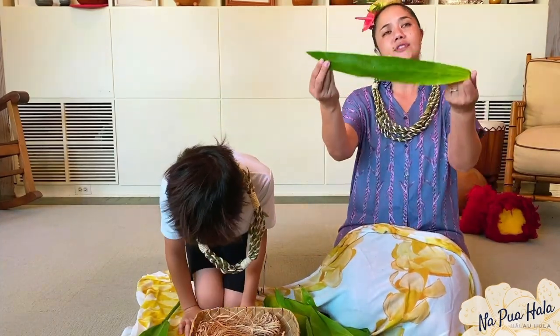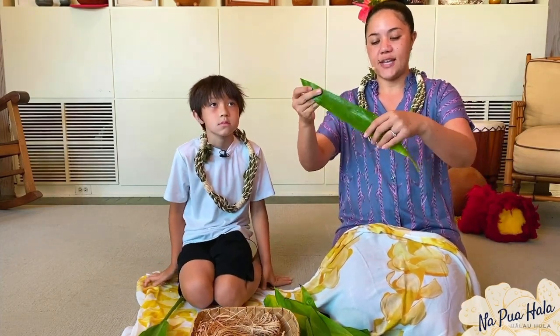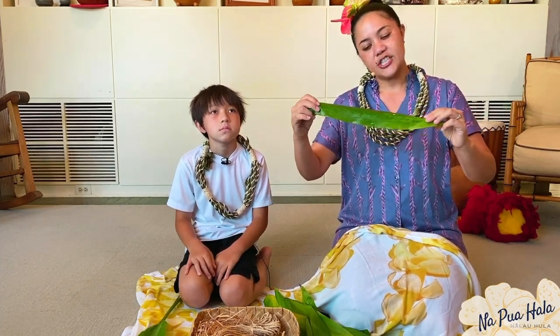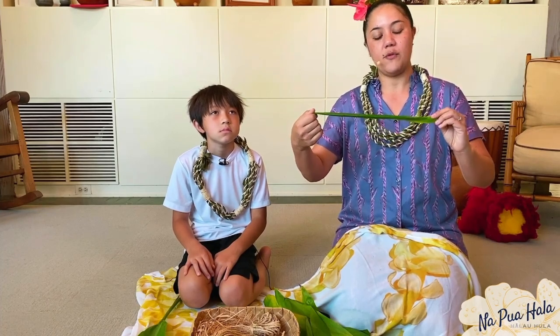Okay. So you're going to take this leaf that you have right here, and you're going to hold it, and you're going to try to find, there's a shinier side and there's a dull side. Try to keep the shiny side out, but once you start doing all the twisting, you won't even really be able to see.